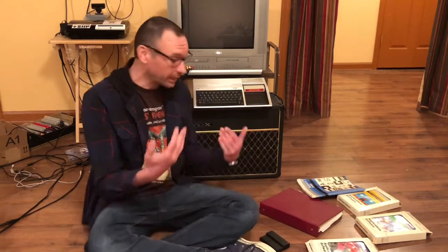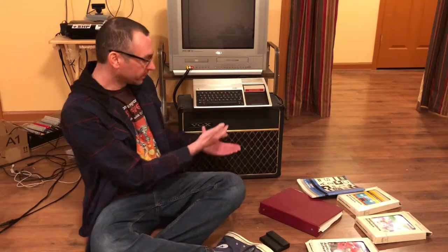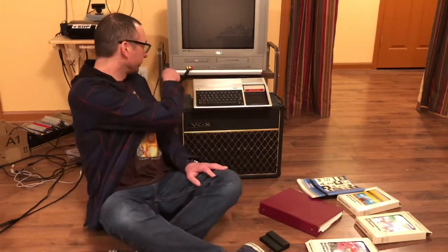And I'll always remember sitting there playing these games, which is kind of why I'm doing this like this. Because when I played these games as a kid, my butt was sitting on a cold basement floor like I'm doing right now, with a CRT propped up above me, and the TI-99, it wasn't on a Vox amp, I will admit that. It was on a box or something, or on my lap, and you just sat there and looked up and played. This is what it was like. Now granted, you may be asking about the component cables.